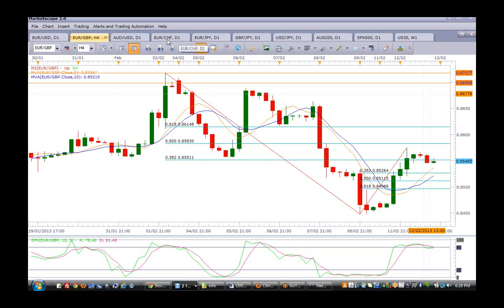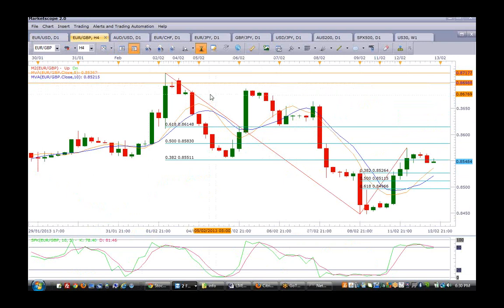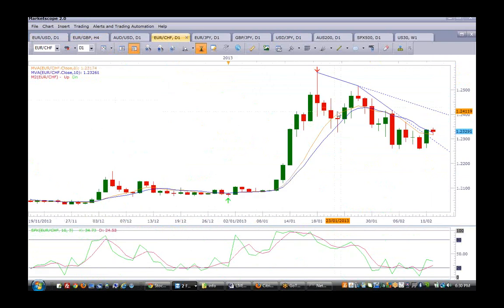We've got some pretty good setups this week or beginning of this week. The question is if the dollar index continues to go up, how is that going to affect the Euro? Well, it won't affect the Euro-Pound, it will affect the Euro-Dollar, but not the Euro-Pound. And it won't affect the Euro-Swiss either, if you're looking at the Euro-Swiss to trade.